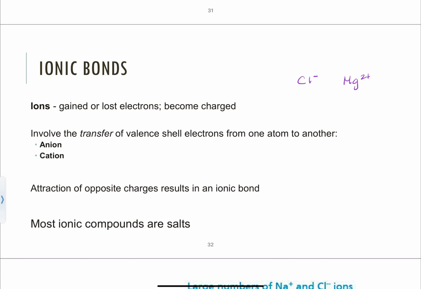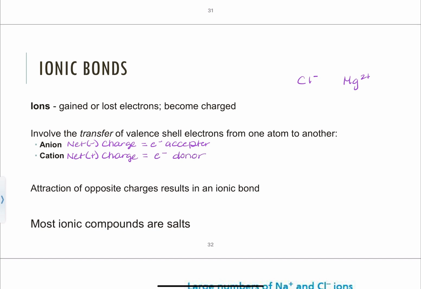So we can call these ions something generic based off of whether or not they bear a negative charge or a positive charge. So if we're talking about an anion, we're talking about it having a net negative charge. And in order for it to have a net negative charge, that means it had to be the electron acceptor. Because remember, electrons are the negatively charged subatomic particles. If we're talking about a cation, it bears a net positive charge. In order for these ions to have a net positive charge, they had to give up or donate an electron.